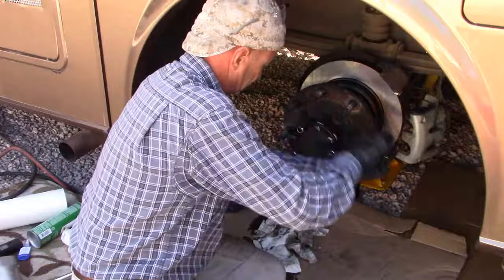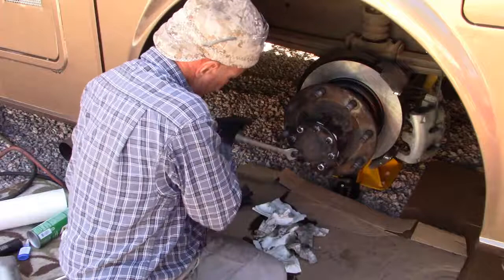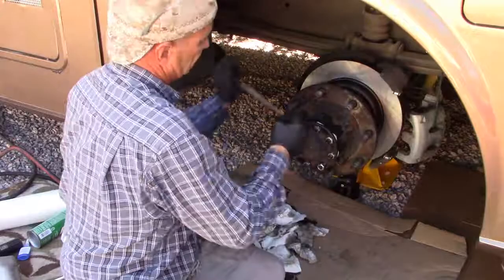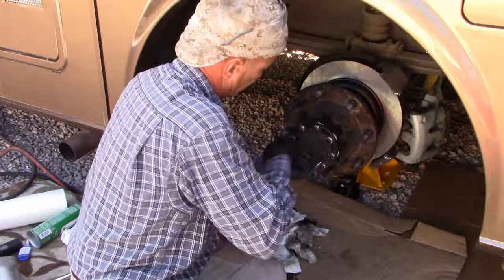I didn't add any anti-seize. I did use some anti-seize grease the last time, just to help protect the threads and lubricate them a bit. There's still enough on there. Now we'll let that cure.